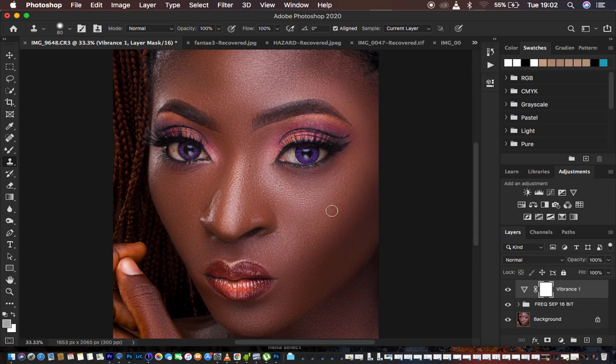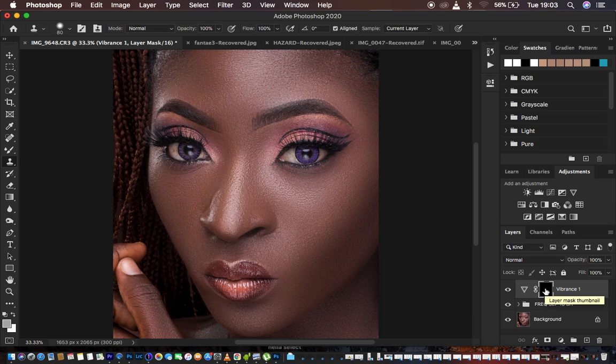And right now this looks okay, but it is affecting the overall image, so I just want to mask it out and make sure it doesn't affect the overall image. So you're just going to come to the vibrance layer mask, make sure the white layer mask is selected, and hit Ctrl I or Command I. When we do this, it is going to hide the effect from affecting the overall image, and you can see that it has been hidden behind the black mask.